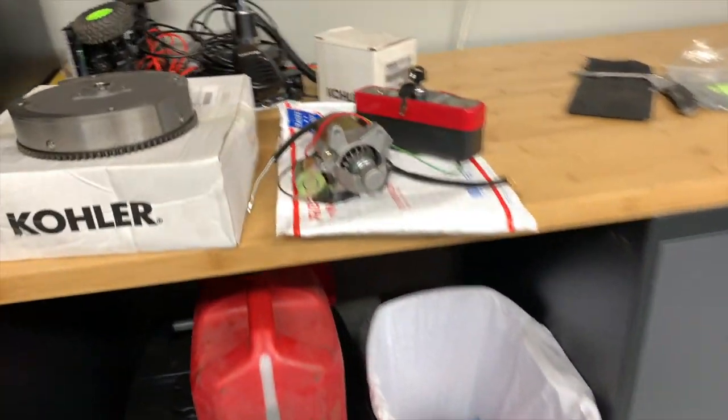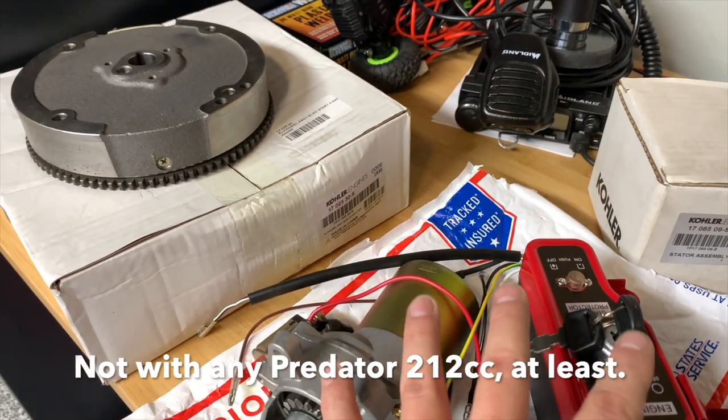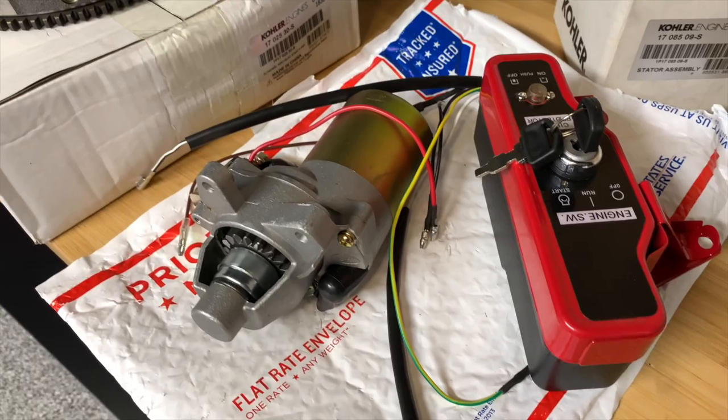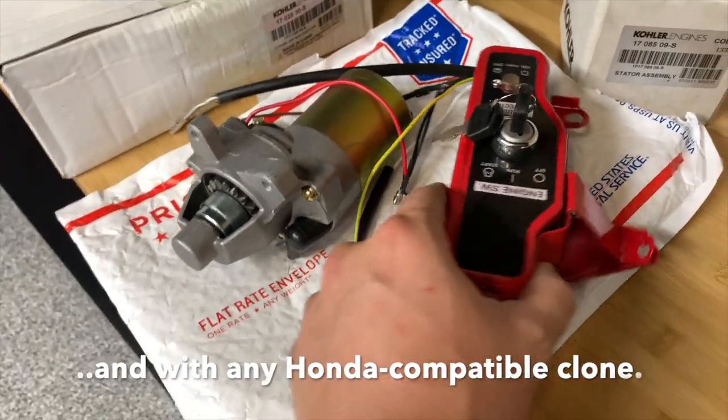There's no electric starter so far. The switch box is also not something that comes with the engine by itself, so I've ordered these off eBay. These two parts are completely identical to the non-Hemi version, so Hemi or non-Hemi, you really don't have to worry about parts compatibility there.